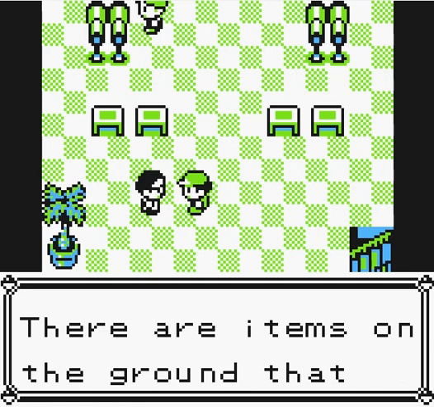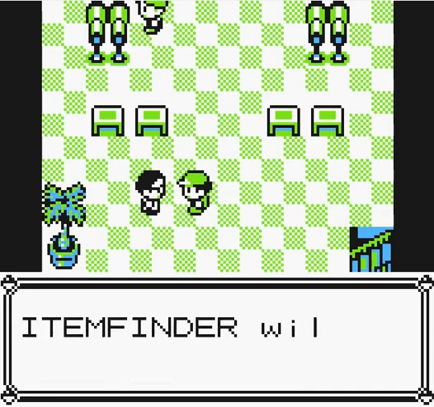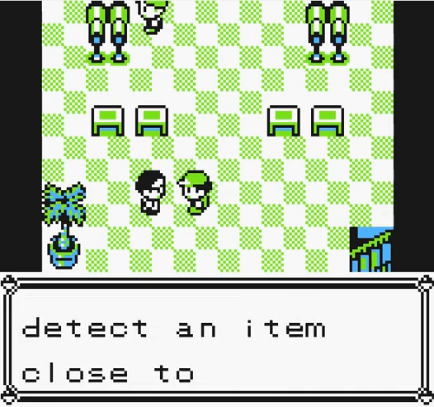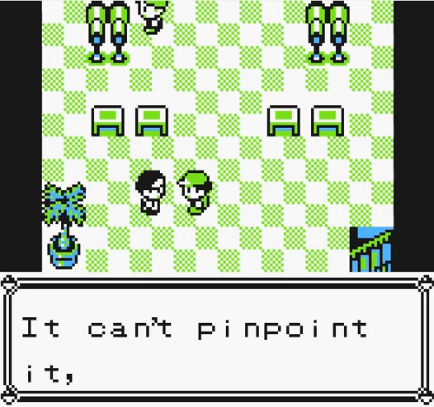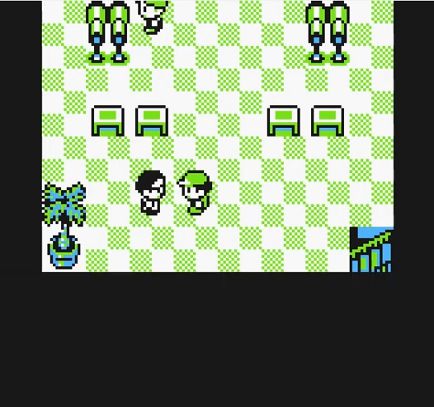Okay, let me give a sip here. There are items on the ground that can't be seen. Item finder will detect an item close to you. It can't pinpoint it, so you have to look yourself. Okay, that's exactly what it informs you if a hidden item is within your field of view. Cool.